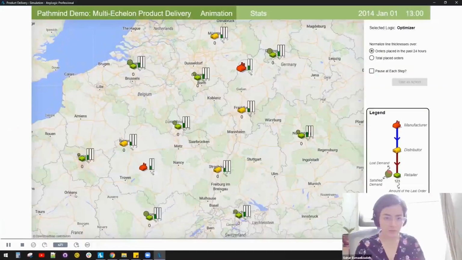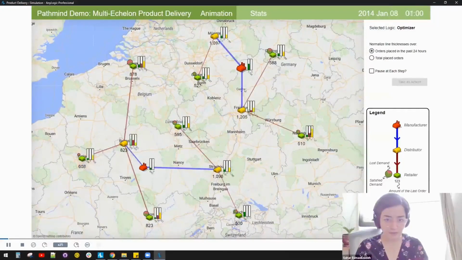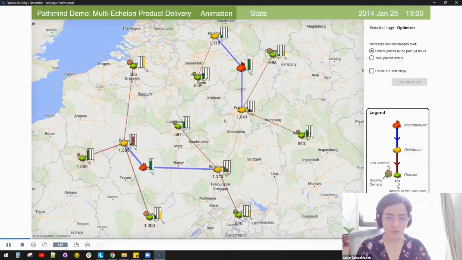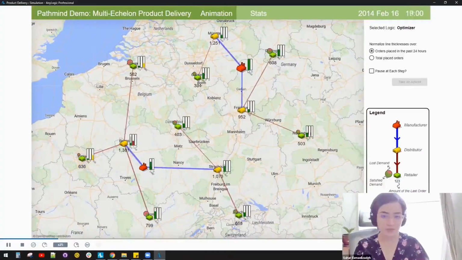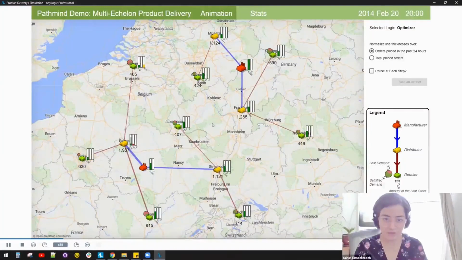I will run the model with the optimizer. As you see, the connections are fixed, so it's always ordering from the same supplier, and the amount it decides is always replenishing to the target that the optimizer has set. That logic forms 2 clusters of manufacturers, distributors, and retailers. This manufacturer is of higher capacity, so it produces at a higher rate, and this cluster is doing well and is not losing much of the demand. But in contrast, this cluster, which all depends on this manufacturer with a lower rate, is losing more of the demand. In this circle, you can see that the red part of the pie chart is the lost demand.